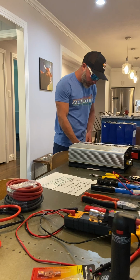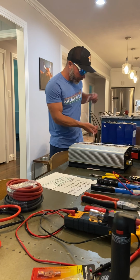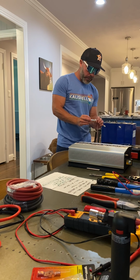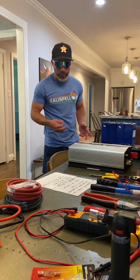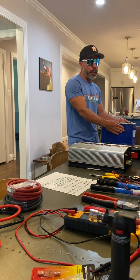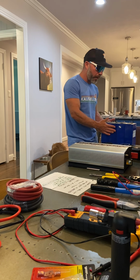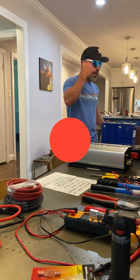And how this is gonna work is all of these I will connect here, which I'll show you in another episode. I will talk to my BMS via Bluetooth, which is what this is, on my phone. I don't have to, but that's how I can change the different settings. And the different settings will look something like, I want it to cut off at, let's say 12 volts, because I don't want it to damage my battery. Fully charged, probably 14.2 volts.